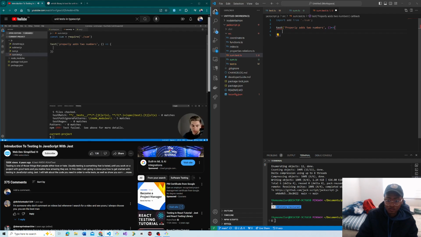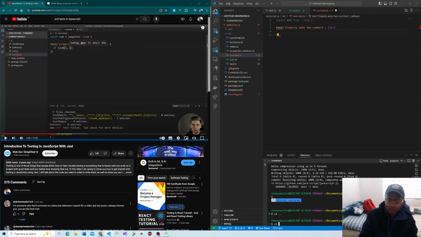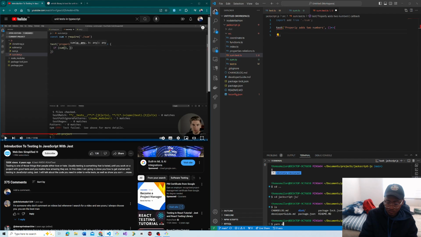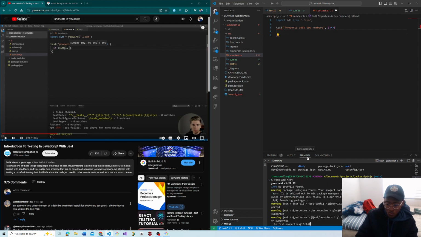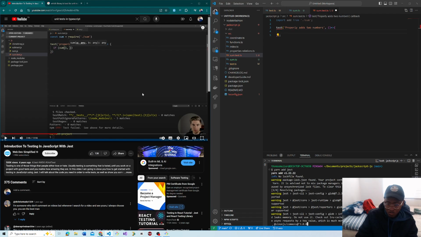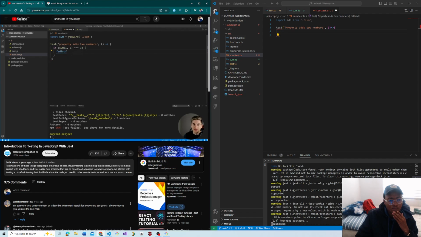And in order to do that, normally in JavaScript, you may do it like an if. You could say if sum of one and two is equal to 3, then you want to run some code inside of here. Otherwise, if it doesn't work, you want to throw some kind of error maybe.